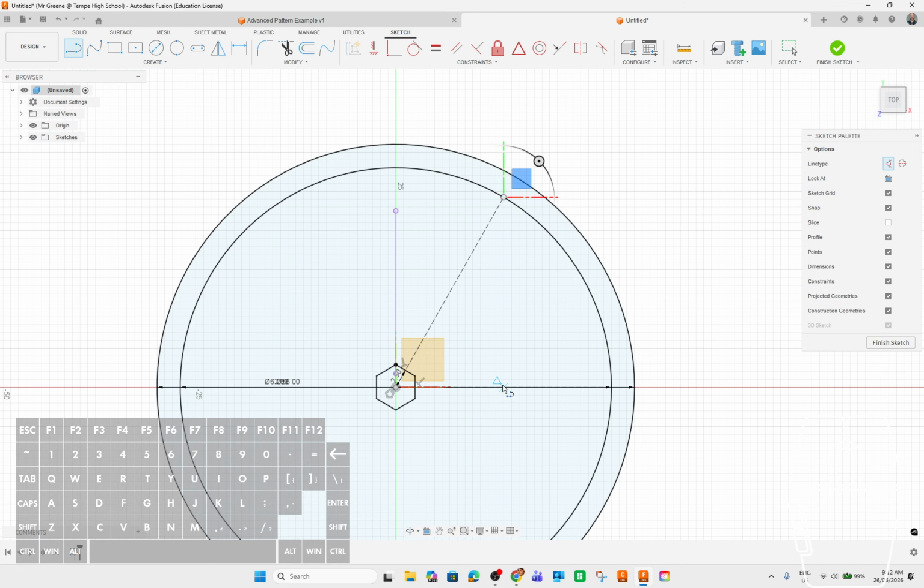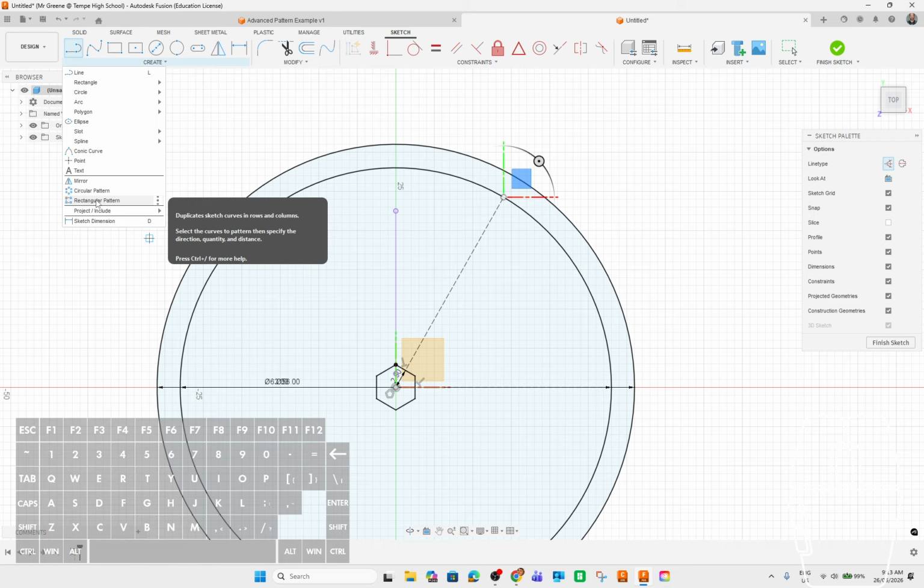So here I've got two references, and these are going to be the directions for repetition of my grid. So when you go to the Rectangular Pattern tool, you'll have two directions, and you can actually set custom directions. It defaults to up, down, left, right as the way you want to repeat a certain shape. But we can actually change those to set new references. That can work really well for polygons like this.